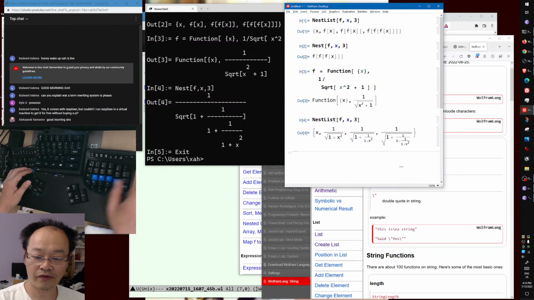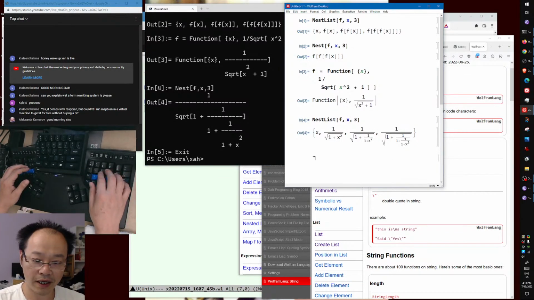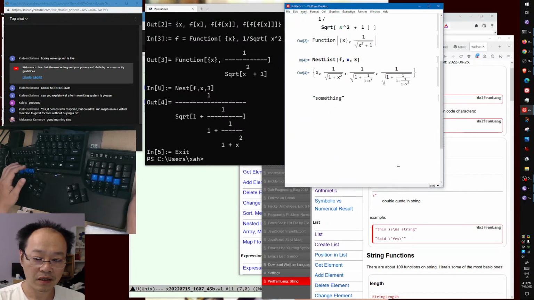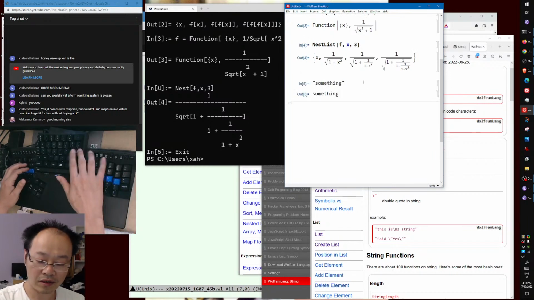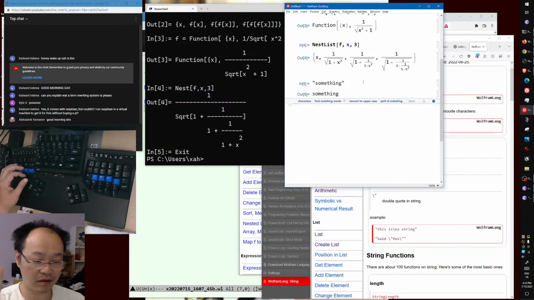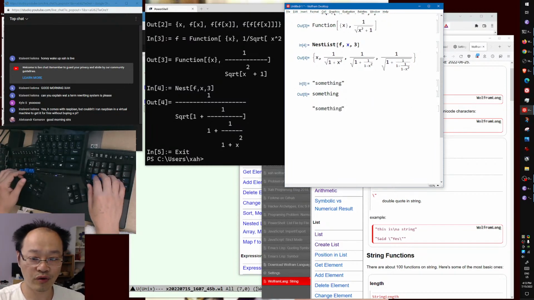Okay, so we have demonstrated the Wolfram language. So first of all, continue from yesterday. When you want a string, it is created by double straight quote, okay? Nothing else. Not like Python, you cannot use single quote, you cannot use triple quote or whatever. Just a double quote, okay? And if you want to escape, if you want to create a double quote, you say \quote.